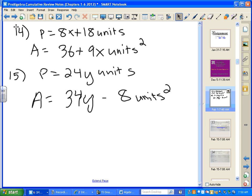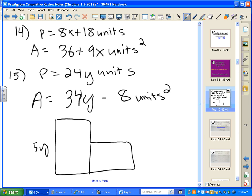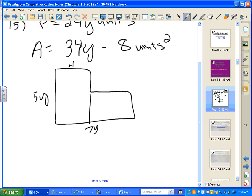Annalise, I have a question about 15. Okay. So for 15's perimeter, you had to add up all the sides. So let me just do a quick sketch of this. Here's 15. This side's 5y. This is 4. This whole thing is 7y. This side's 2. So you have to find this little part, which is 5y minus 2, and then you have to find this side, which is 7y minus 4. So you had to find this side and this side before you add all of them up. You okay with that? The only other thing I would tell you is combine like terms. So add them all up, like 5y plus 5y plus 7y plus 7y. Okay, so you just forgot one of them. No big deal.